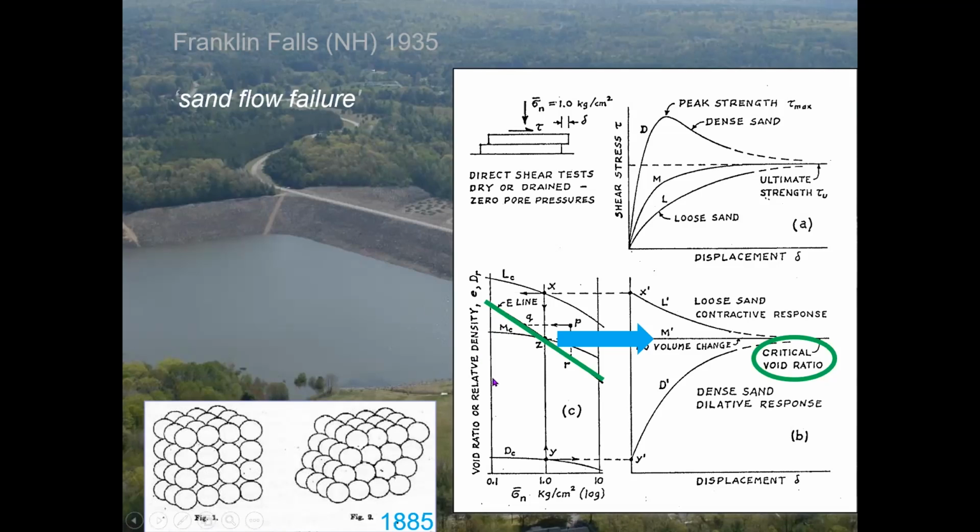The diagram should be read from here to here to here. That is, we have a unique critical state line. And it's unique because basically it's a kinematic process. For any particular stress situation, there's only going to be one packing where these particles can freely ride over each other. It's kind of like a birth-death process. Some particles will be dropping into void ratio space, others have to be dilating out of it, and it's a dynamic situation. And for any particular gradation, any particular grain shape, you get this unique line.